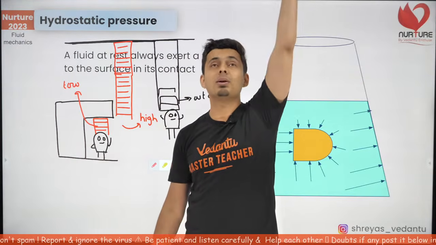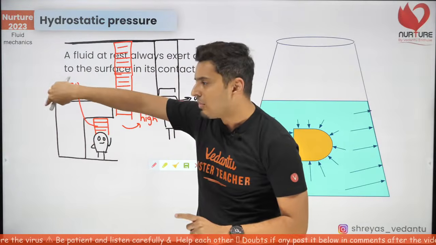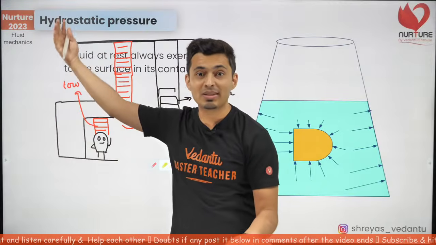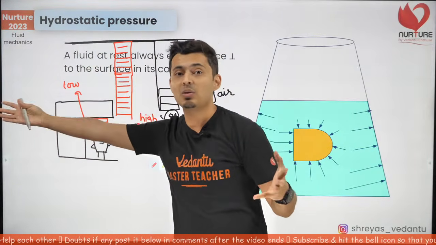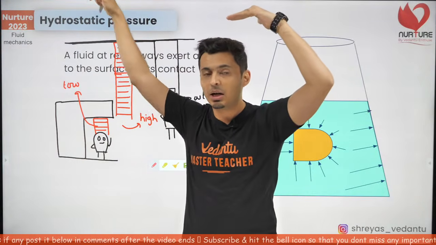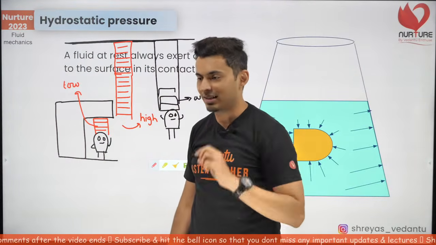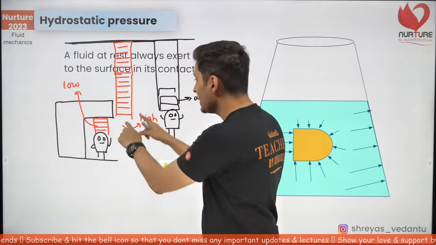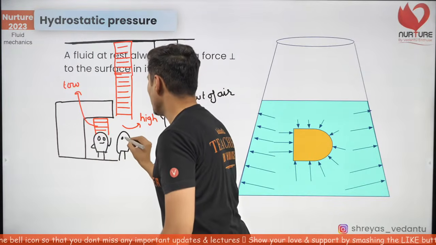Even right now, over your head, you might be thinking, sir, only this much air is there. But don't forget, there is some air gap somewhere inside your room. There is some way the air from outside is escaping inside, and that's the reason why that pressure which was there outside has got transmitted inside, and that's why you indirectly have the burden of the air which is outside the room as well.